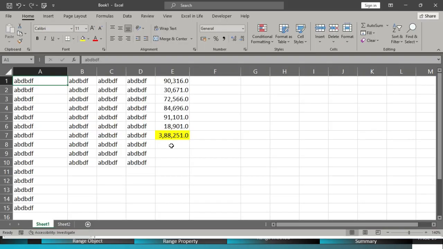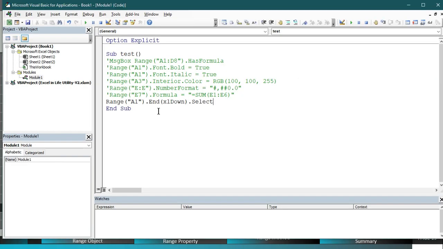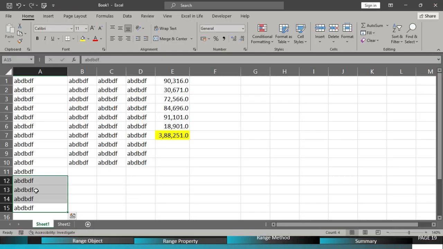What will it do? I am going there, A1 till the last one, which is 15. Is it going to 50? No. What I did, Range A1 dot End xlDown, I have told it to go xlDown and select the cell. Now the last cell is 11.